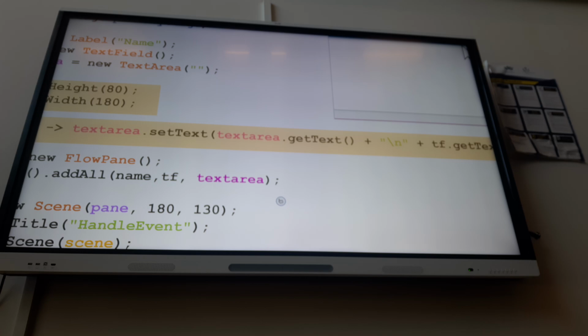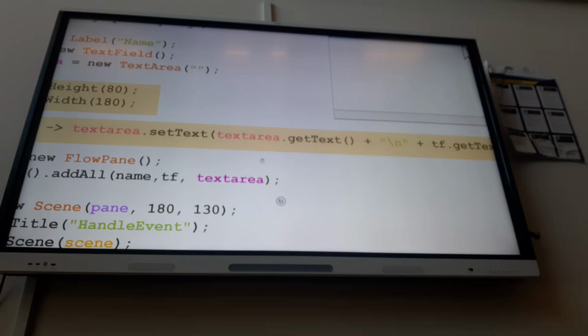The text field and text area both take from the same place, so it doesn't matter where you're getting from, because they end up getting from the same place. Okay, so is it because we don't want the previous text to disappear, so we're updating it? Thank you. That's a plus one.